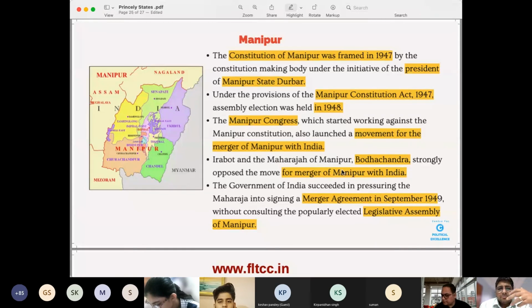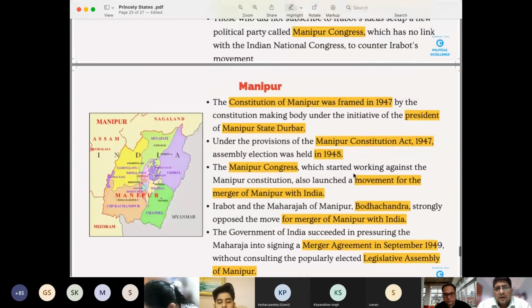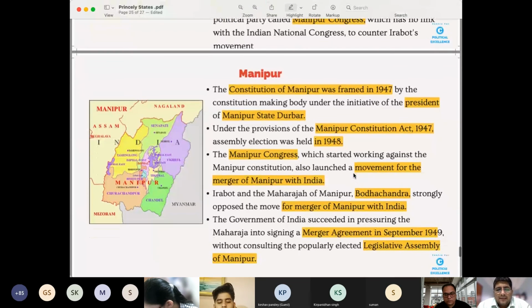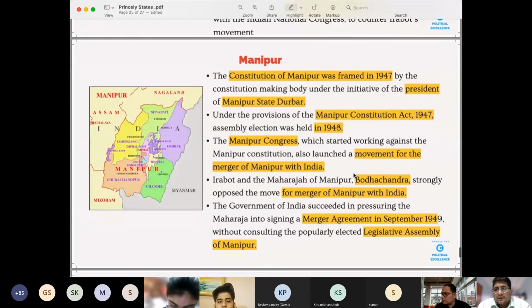And Manipur's dissatisfaction we can still feel. Manipur became a state with a lot of insurgency after their merger, and even now we have the Armed Forces Special Powers Act, which is applicable in Manipur, and we can still feel that pain of 1949 in the hearts of the people of Manipur. So this is a small story of Manipur, and I think I have done justice with the time.